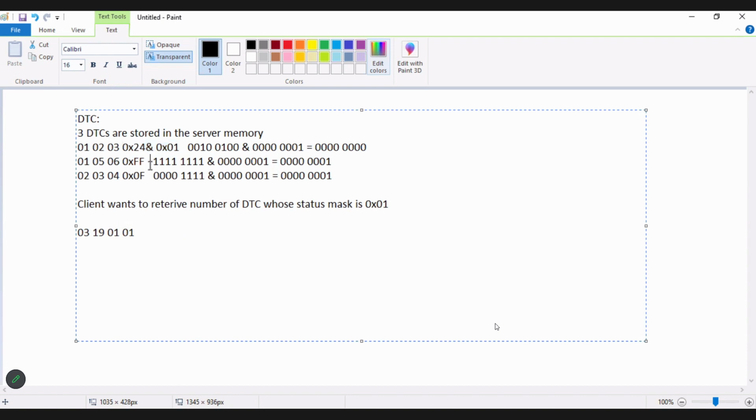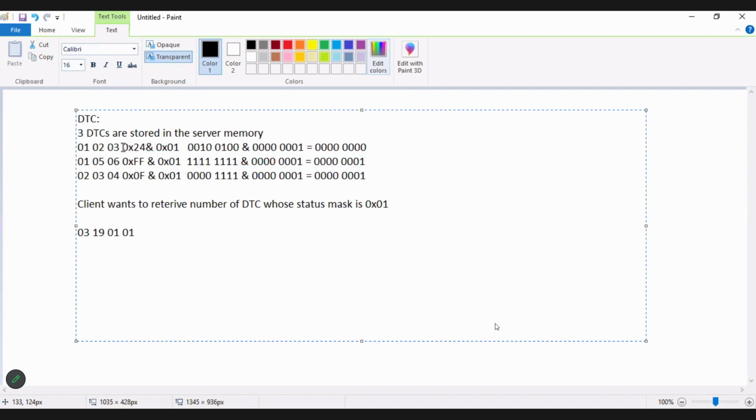Here also it will do an AND operation, 0x01 with the status of this DTC. Here also it will perform an AND operation. Understood? Are you getting it, guys? Same thing I did in binary. Okay.